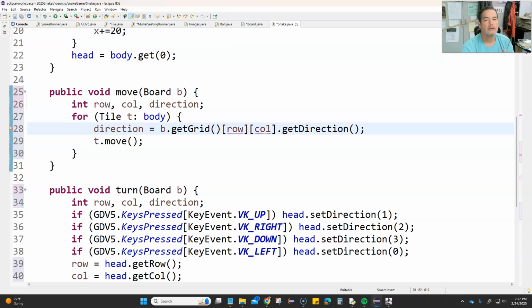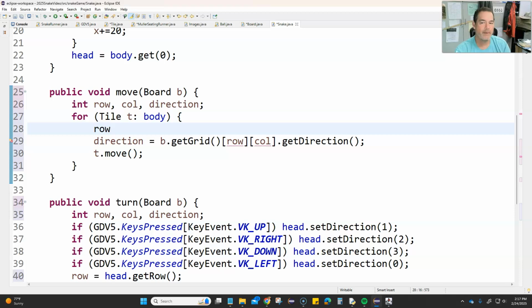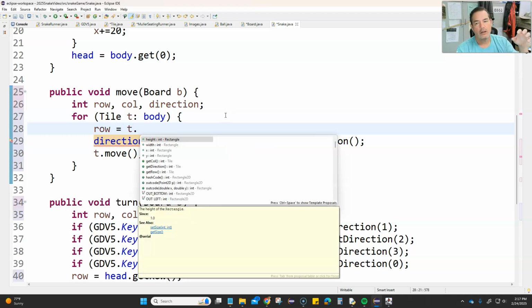Right. Okay. So this could be a little confusing, and I know I got an error here, but remember that the grid is made up of tiles, right? So when I say b.get grid row column, I'm referencing a tile on the board, so I can get the direction from that tile, right? But this row column, like what row column am I talking about? I'm talking about the row column of the piece of the body of the snake.